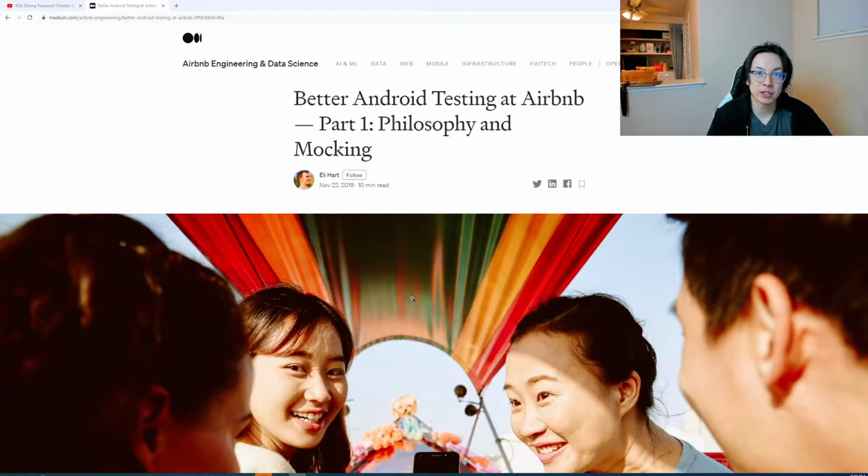I will be referring to their 7-part blog post in this, but granted how long their blog posts are, we probably won't get through all of it, and this video will probably be broken up into multiple chunks. However, I do think that this is a very good blog to visit, even if you're not an Android developer, because no matter what system you're working on, chances are there is a lot of test code that you're going to need to understand, write, and develop, especially when you develop products in the future.